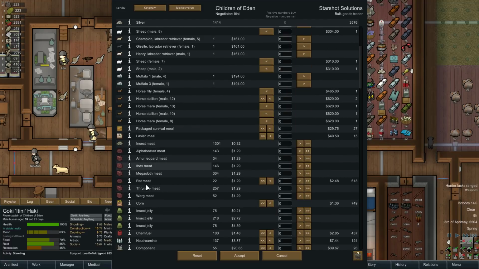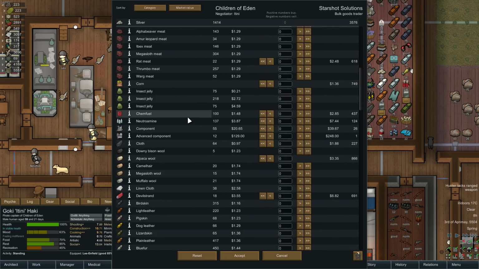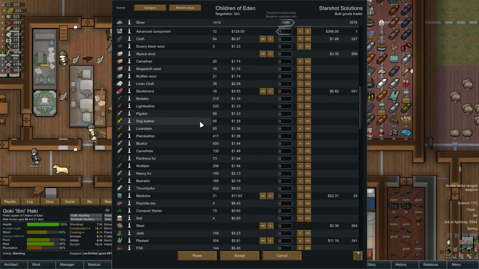Horses. We do have the rideable mods and things. Meals. We're going to keep our meat stuff. We got plenty of chem fuel, neutramine. I think it's actually a good idea, I'm going to keep buying the components and advanced components when the price is reasonable. It does save a lot of metal, but it also saves a ton of time fabricating stuff. I think it's still a worthwhile thing to spend some cash on. It's going to use most of our silver here.